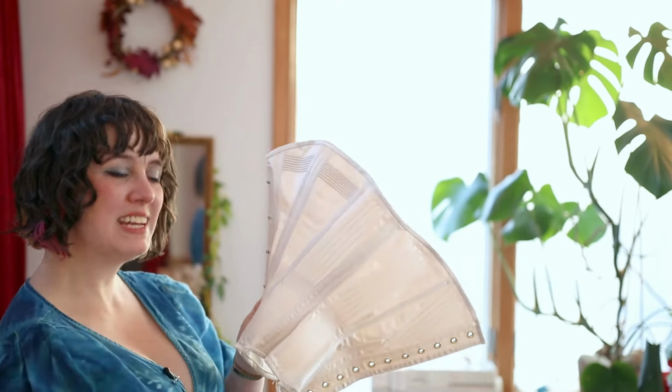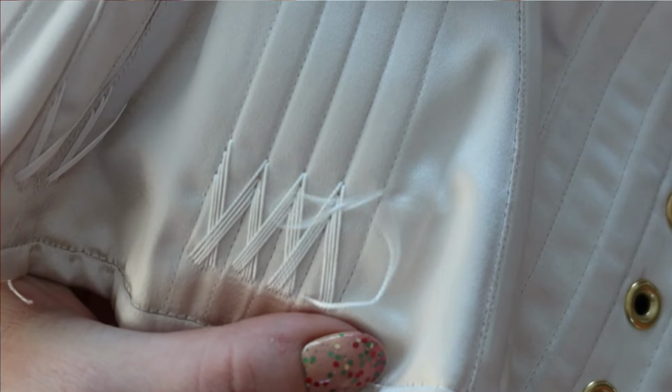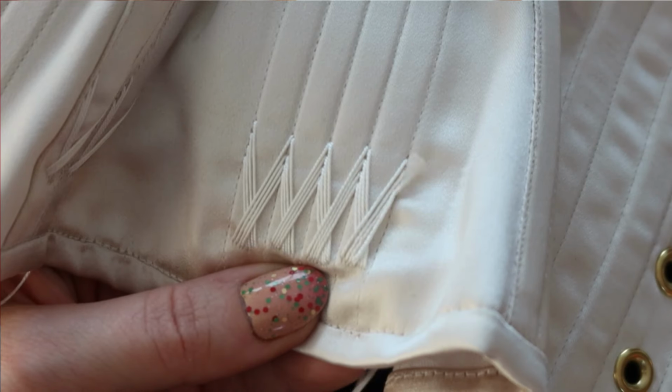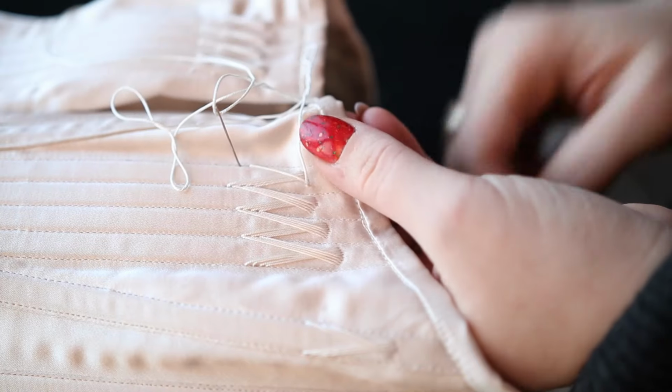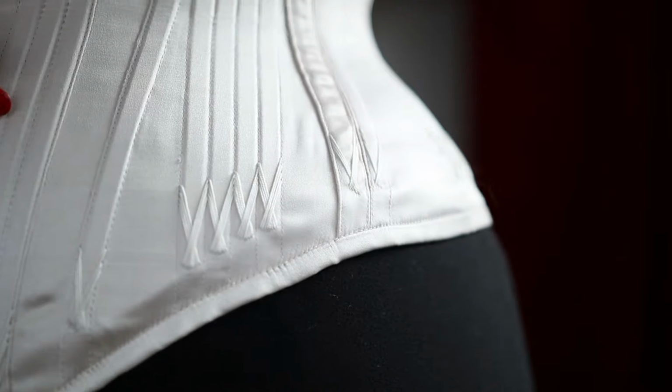Alrighty, I have removed the lace and I have a beautifully blank slate here for the flossing. Now, because I've decided to do the more utilitarian late Victorian design with all the little V's, I think I will show you a few of them so that you get an idea of what the process looks like. But after that, I don't think you need to see me do all three dozen of them. So I will reserve this as my fireside late evening activity while I'm watching my shows.